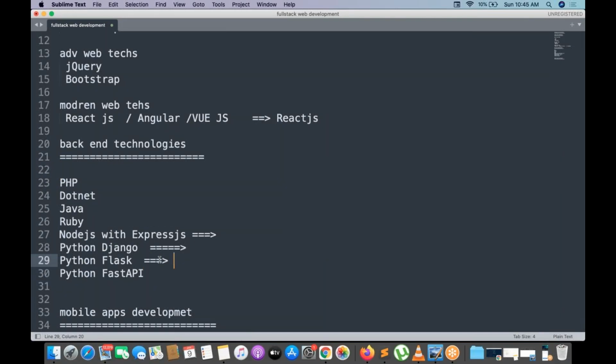Flask is also good, but Flask is for small scale applications, and Django for large scale applications. And Node Express is for both small scale and large scale. Whichever you want to prefer, I just want to go with the backend part. So just think about it.